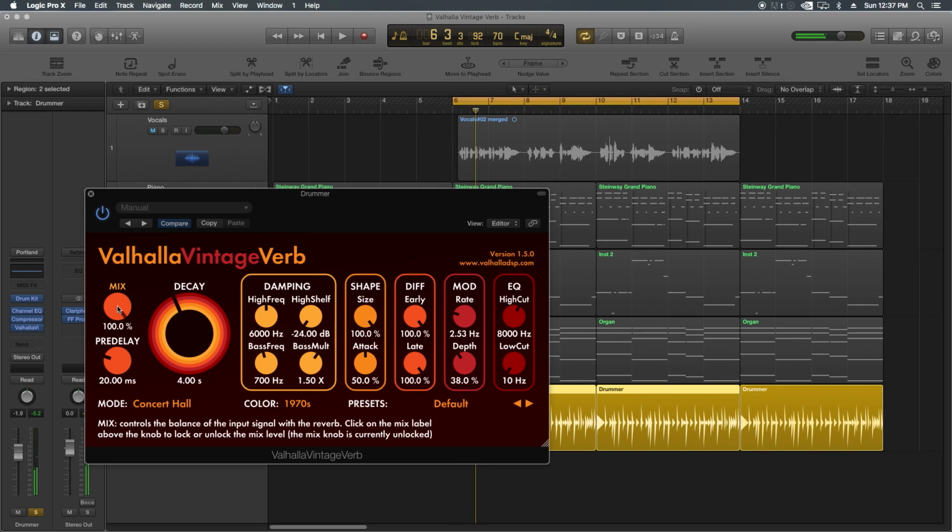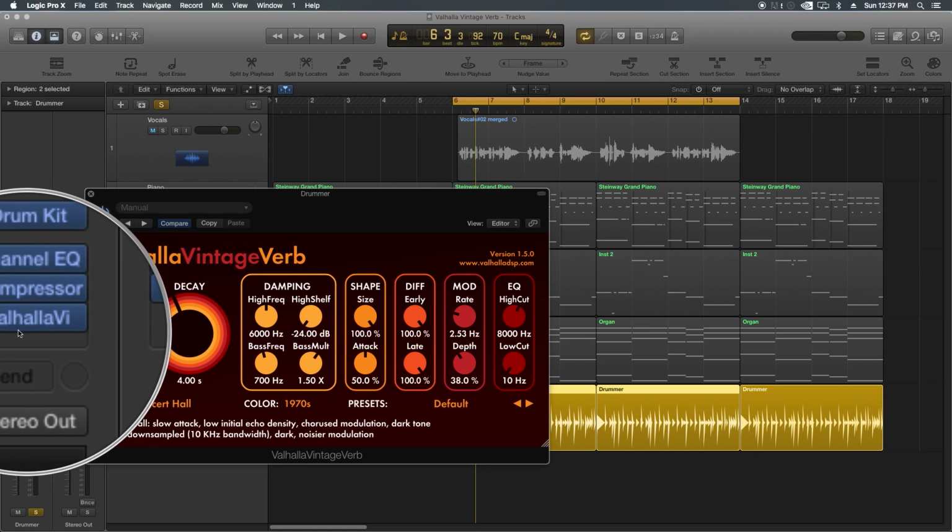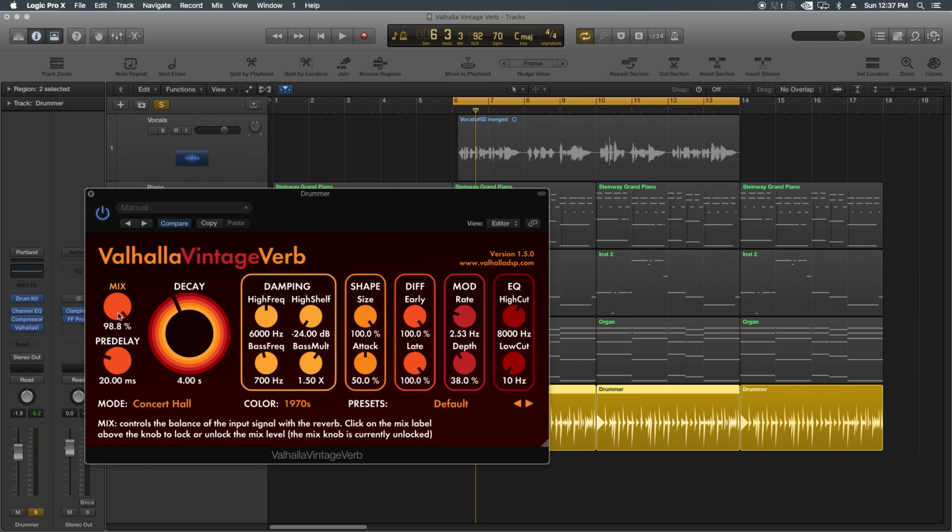Normally when I use reverbs, I put the reverb on an aux track and I bus over to it, and we keep the mix at 100%. Just for the sake of demonstration today, I'm not going to use any aux tracks. I'm just going to put the VintageVerb directly on the channel strips. So when we do it that way, we have to blend the dry and the wet signal together in a way that doesn't sound too echoey.